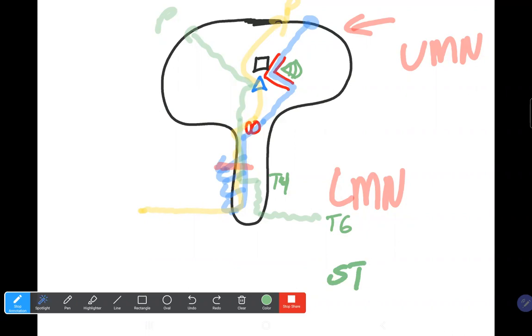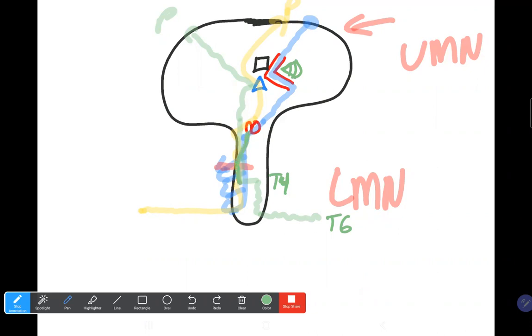What happens is that he comes in at T6, he goes up 2 vertebrae, and then he crosses in the spine, meaning he doesn't wait to go to the medullary pyramids. He crosses in the spine. It doesn't matter where he's coming in, just like the dorsal column, they're both going up. Wherever he comes in, T6 or anywhere, he moves up 2 vertebrae and then crosses over.